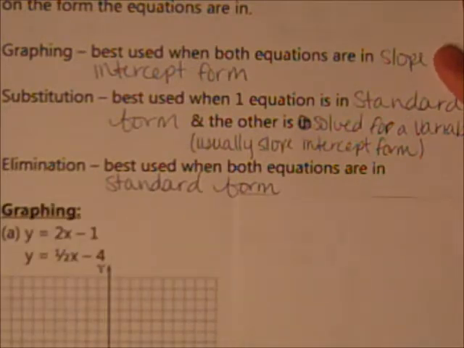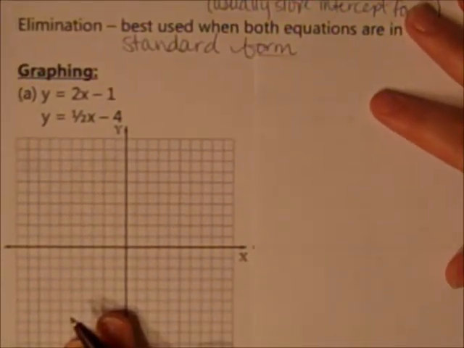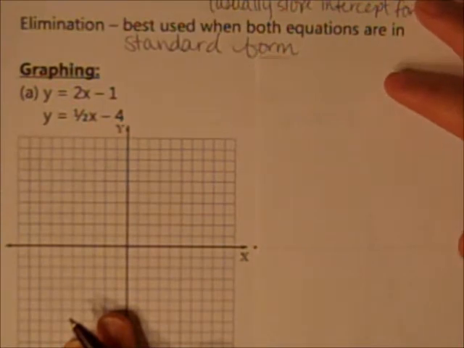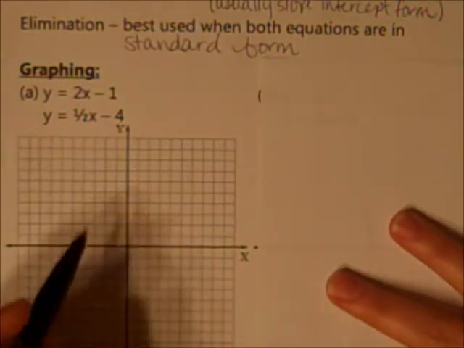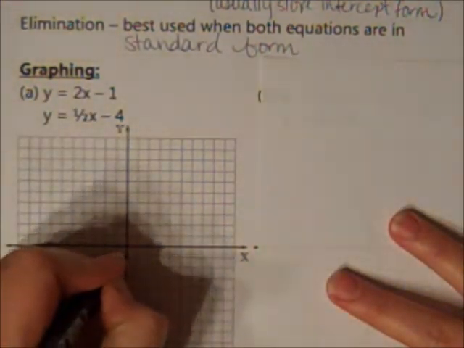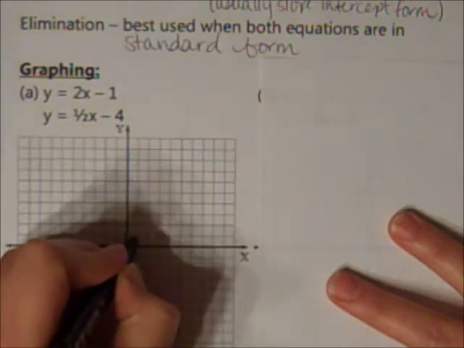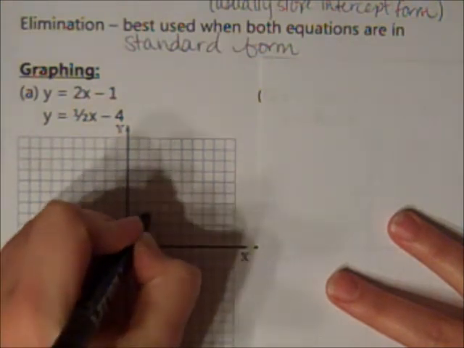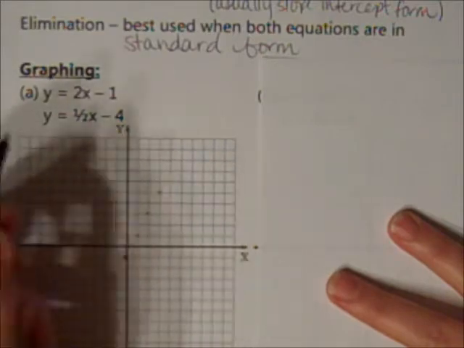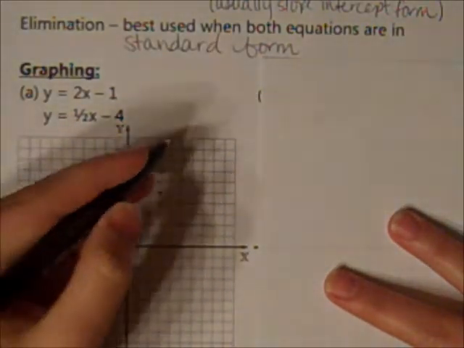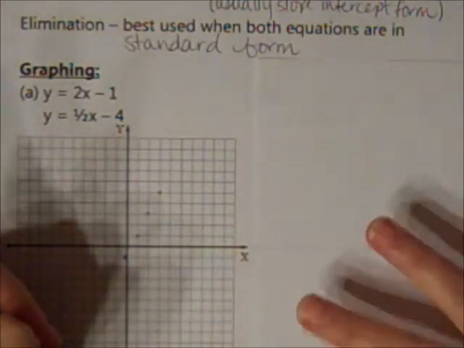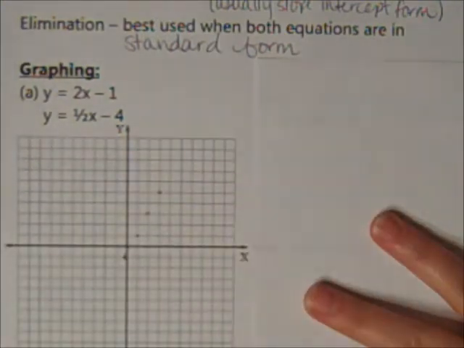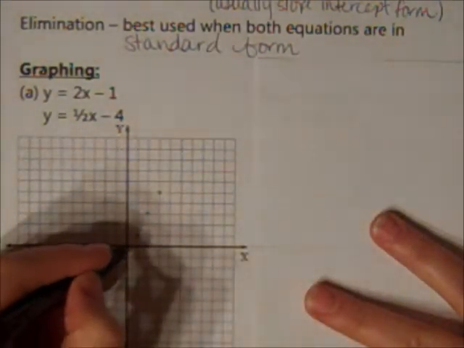Okay, so let's look at a graphing one that we have here. So you're just going to graph these equations, and what you're looking for is where they intersect. So I'm going to start at -1. I'm going to go up 2 over 1. I'm just going to do this a couple of times until I can see where they're going to intersect. You can draw your line, but I find that makes me a little more confused in case my line's not very straight. So I am going to avoid that till the end.